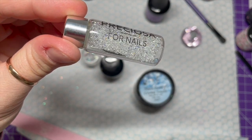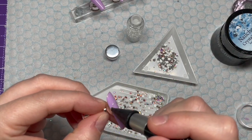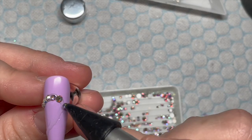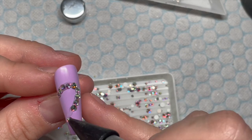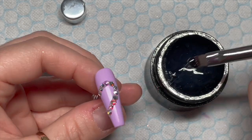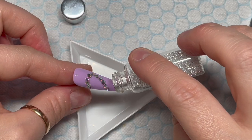These are Preciosa's Unicorn Tears Crystal Fairies — so pretty. I've also got Preciosa's AB Round Flatback Crystals. I've put gem glue on the nail and we're going to do two nails facing each other to make a heart. This is one half of the heart. To outline the heart, we're doing an outline using the bigger Preciosa crystals. I've used Nalchemy's Crystal Totalist Gem Glue. That's going to cure for 60 seconds, then we're going to cover the rest of the nail in the Crystal Totalist Gem Glue. This cures without a tacky layer, so we're just going to sprinkle our Crystal Fairies straight into that gem glue.